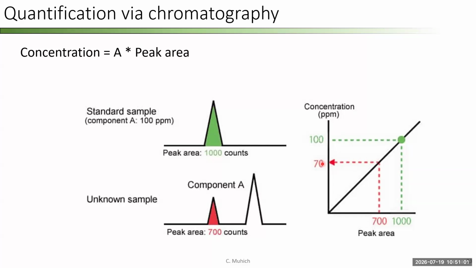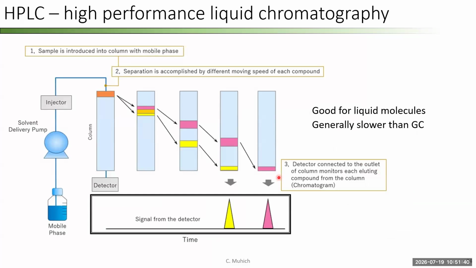Gas chromatography requires that these species are in the gas phase. So this requires our chromatograph to be running at temperatures above our vapor pressure. If we run at temperatures below the boiling point of these materials, you can end up forming liquid plugs and wrecking your column. So therefore, things that really want to stay liquid, we shouldn't use gas chromatography for. Rather, we can use something called high performance liquid chromatography.